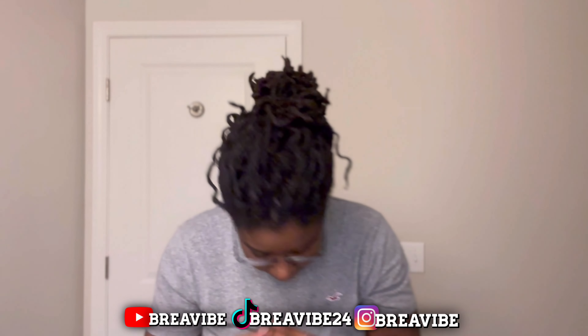Next hairstyle was just a simple bun — a simple little messy bun. This is what's getting a little messy, going a little simple. Sometimes, because this is going to be for short and long hair, when I couldn't fit my hair in a bun and I wanted the hair above my face, I'd take a little bit of this hair. Right now I can use a ponytail holder, but before I could only use rubber bands. If you use rubber bands, put oil on them before you use them.